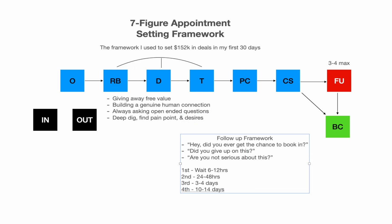So that's a little bit about the overall framework of going from opener to booked call. This is the same framework that I used to do this, guys, and it's universal. It doesn't just work for mentorship or whatever you want to call it. Whatever you're selling, this is the same process that works. It doesn't really change much, right? Opener, build rapport, ask great questions, transition to your offer, propose the call, send the calendar, and then get them on a booked call. Review over the form, make sure they're a good lead. If they don't book the call, follow up, and repeat this process until they do.